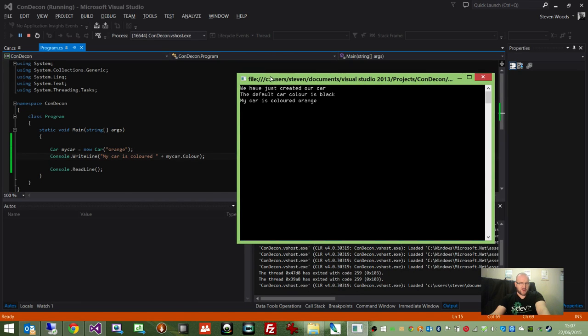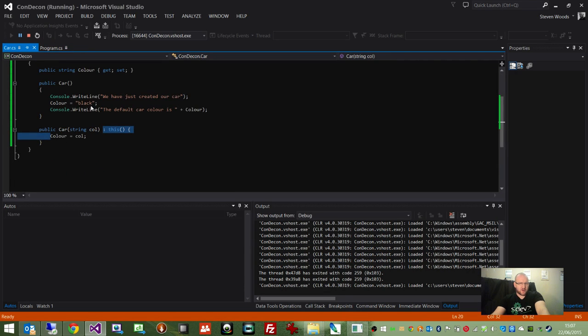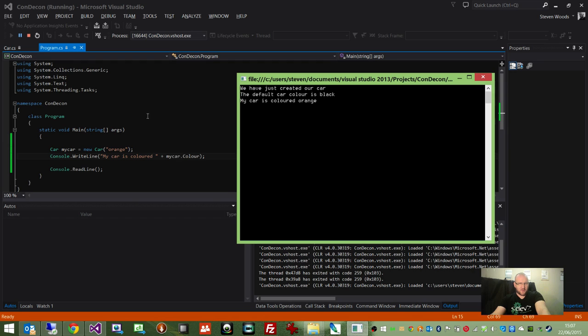It's actually overridden the default value in the default constructor, if you like, with the value that we specified in the override constructor. So that's basically how simple it is to specify overrides in a constructor.